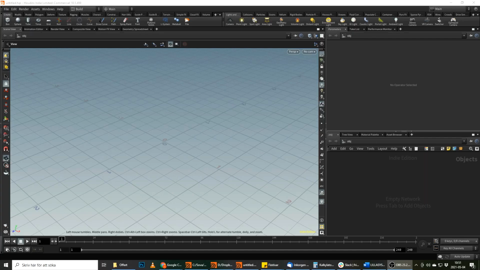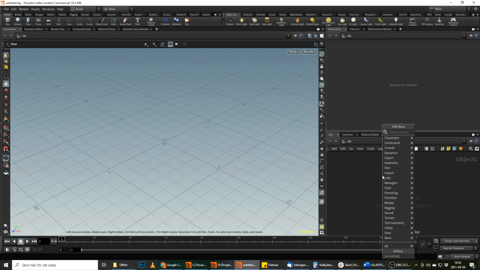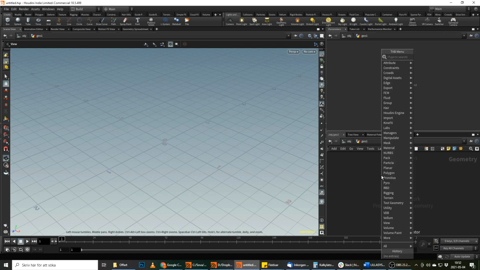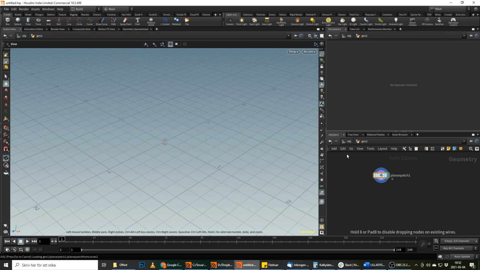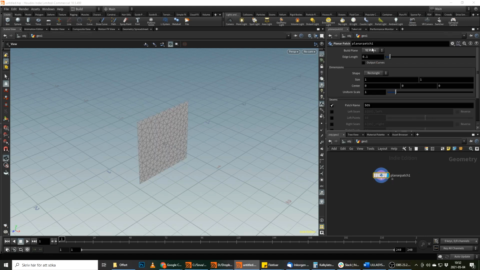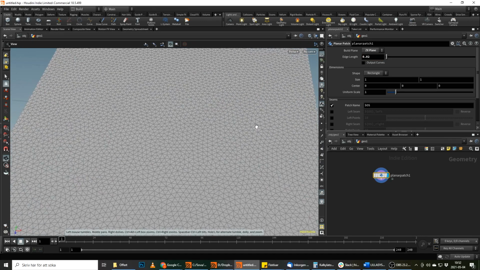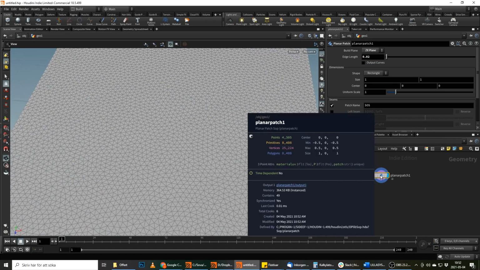So we start in Houdini as always, and we start by doing a very basic Vellum sim. Sorry, I'm just gonna bring up my little sheet here. So we start by dropping down a geo, stepping into it, and dropping down a planar patch in order to just give us something. We do it on the XZ plane, and we can bring up the resolution a bit. You don't need that high resolution for Vellum, but maybe something like this. We have 4,000 points.